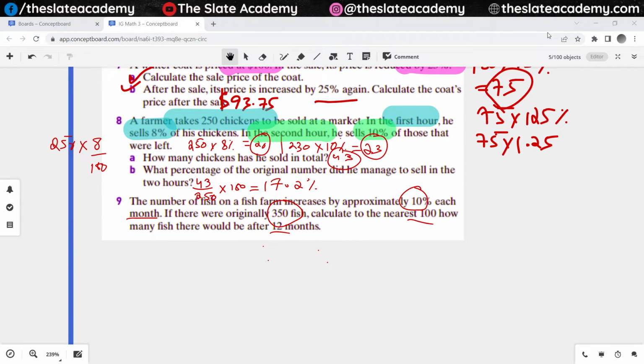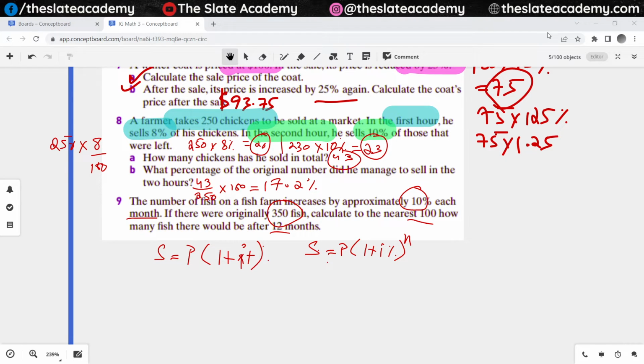So if there is, sorry, no, there are two interests. One, we have the simple growth, in which we have S is equal to P into 1 plus RT or 1 plus IT. This is simple interest. This I is in percentage. Then the other growth is compound growth. So S is equal to P into 1 plus growth percentage raised to the power n. This is when an amount increases.